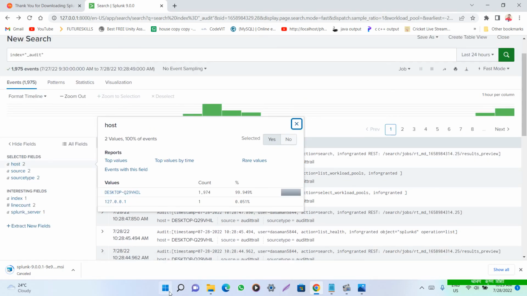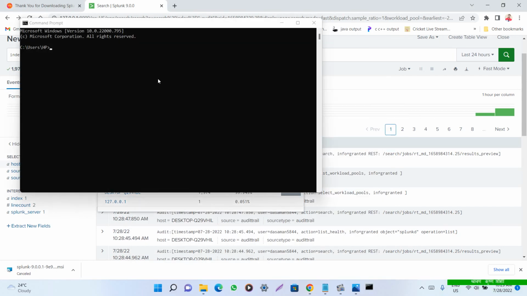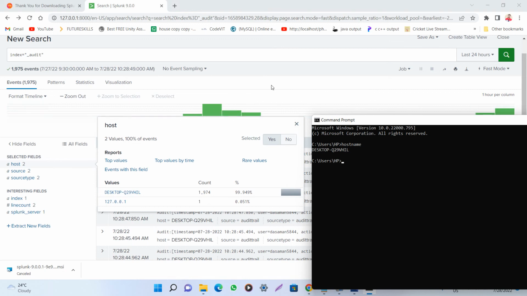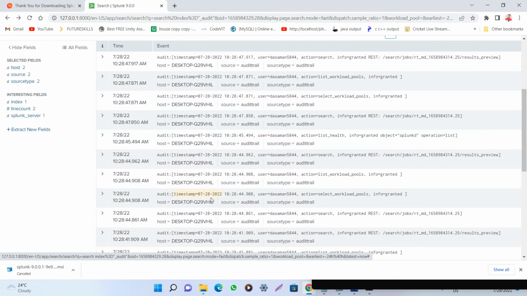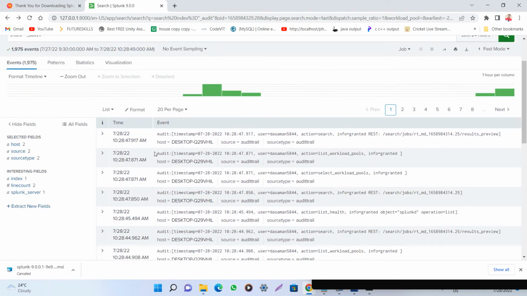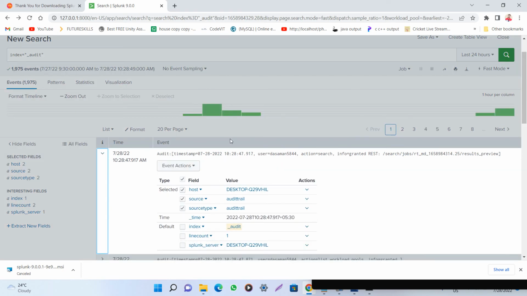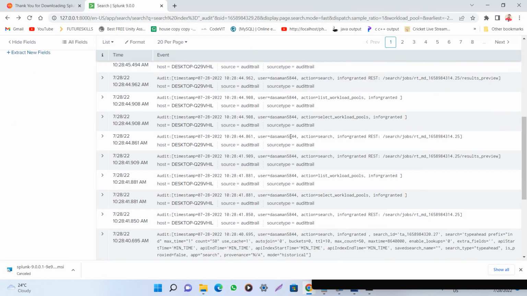I can show you in CMD command prompt. Just click on this, and to find my laptop name, the host name, just write hostname here, and you can see Q29BHIL. Okay, and you can see in all the logs Q29BHIL. I think you have got a lot of idea that every minute I am getting all the logs of whatever I am doing here, and you can view what is going on in my logs, what I have done, and everything you can do from here.